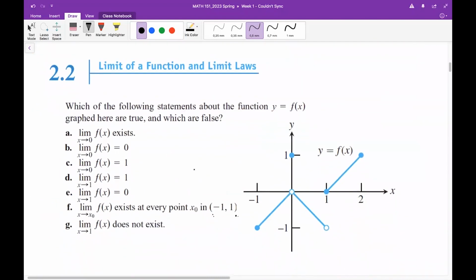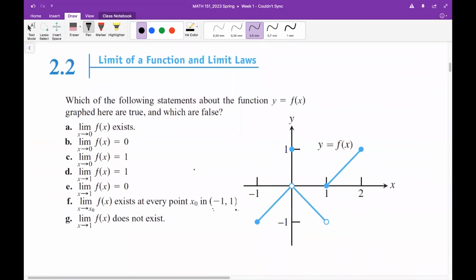Today, I want to talk more about limits, computing limits of given functions. So we are given a graph here, and by looking at this graph, we will answer these true-false questions. Okay, let me first try to explain what this notation means. Limit of a function f of x as x goes to 0. To find out what this limit is as x goes to 0, you will approach 0 on the x-axis from both sides first.